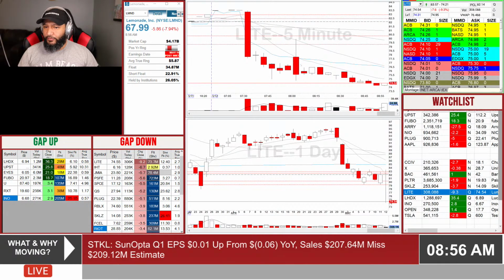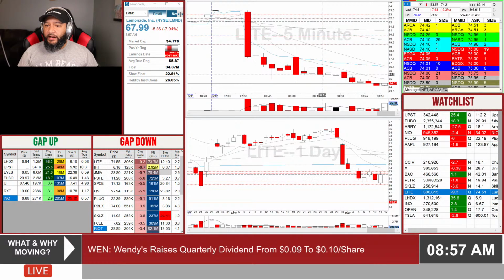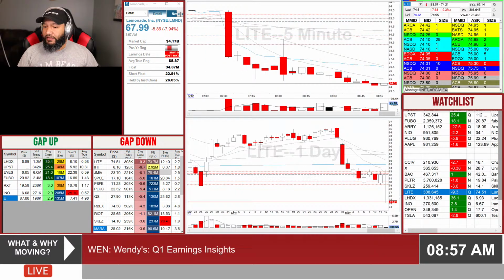Also, keep in mind this thing can move, guys. This candle here, let's take this one. It's a nice, small one compared to everything else on here. This one's from 76.48 down to 75.60. So you have almost a whole dollar in there. It kind of tells you how much this stock can move. Be very, very careful with the number of shares you take on something like this, right? So let's get rid of that.